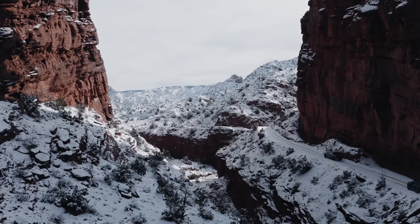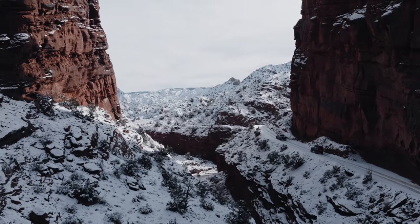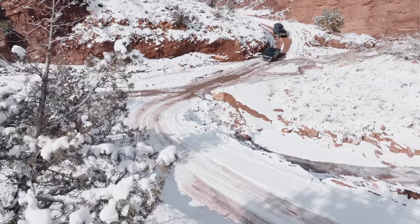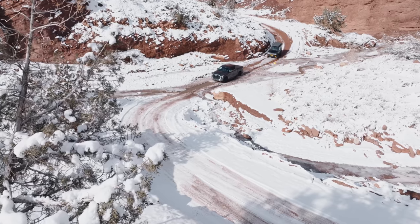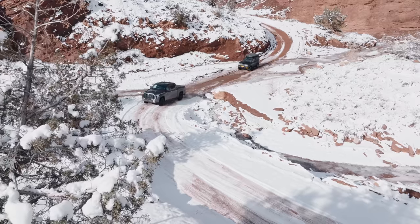This whole trail is beautiful. I've never done this, not in the snow. I've actually never done this trail before. So these water crossings that are ice, the snow-covered rock, the snow-covered trees, just beautiful. This is gorgeous. And it's 0% technical. It's just snow and ice driving. So as long as you're cautious about those shelf roads and other things, beautiful.